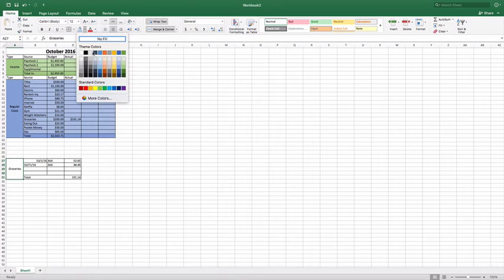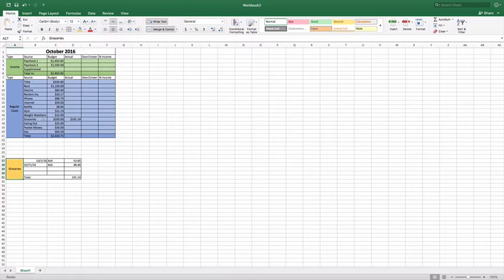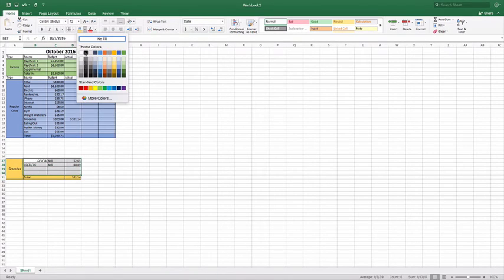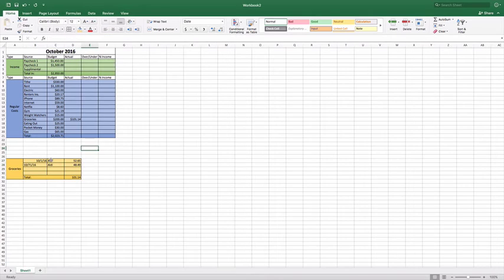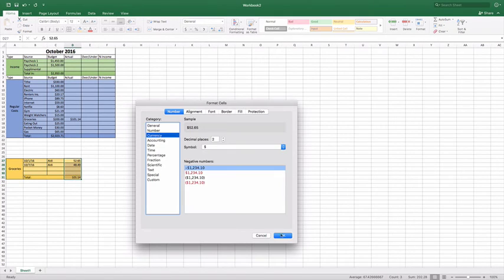So let's make this here yellow, and light yellow there. I like these over to the left. I like them all the same. These we can do our format cells so that it is currency as well.